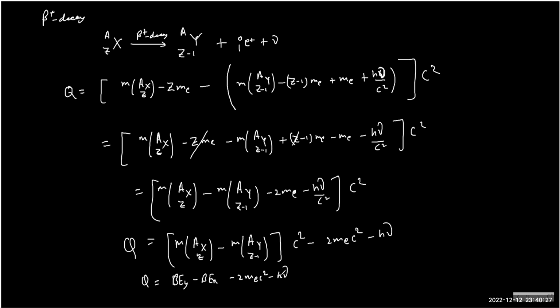By the way, it is also important to remember the energy of electron in mega electron volt. Okay, so what is the mass of electron? How much? 9.1 into 10 raised to minus 31. So if you want to convert into mega electron volt, what is the equivalent AMU of the electron mass? So this is how much?